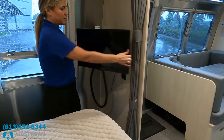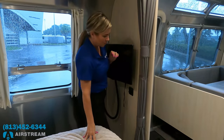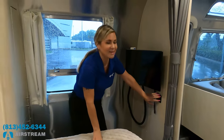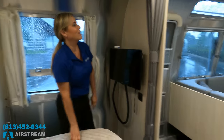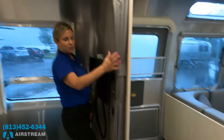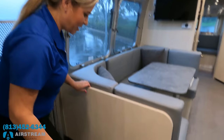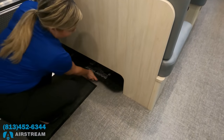Something I normally see in motorhomes but not in travel trailers — there's a light dimmer! The lights dim, which is so cool. For privacy you have a curtain here. Also, I love to point out to customers there's a place for your shoes right there — since there are no slide-outs you need to make all the space you can.